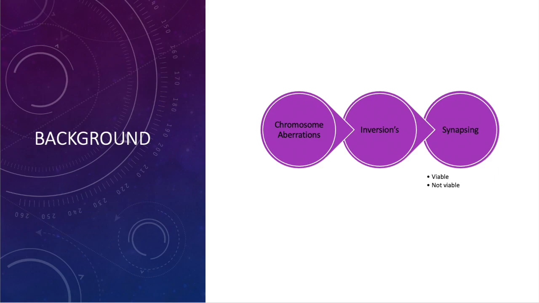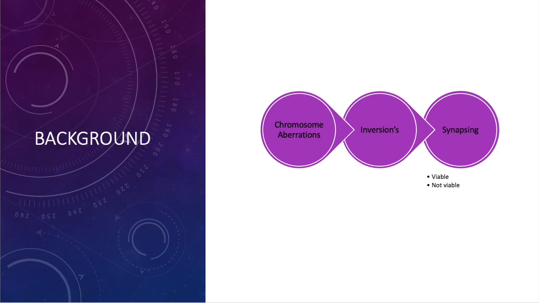Inversions occur when abnormalities within a chromosome happen that can potentially affect offspring. Synapsing during meiosis is when the chromosomes line up in hopes to create the most possible pairing among genes. Aberrations which occur within the synapses can cause inversion loops or compensation loops to occur. Issues might happen if crossover happens during one of these phases.